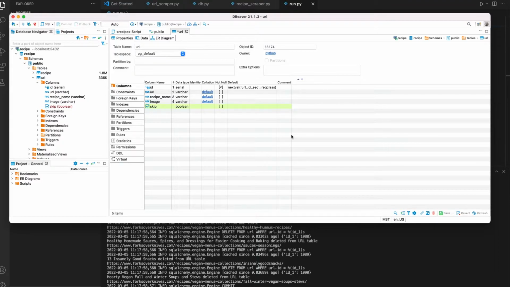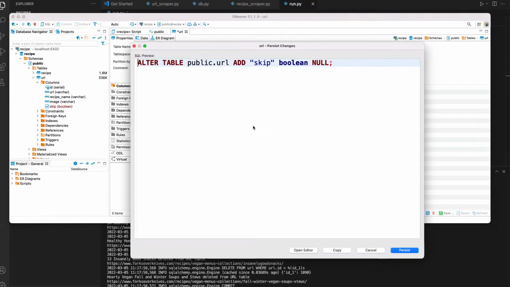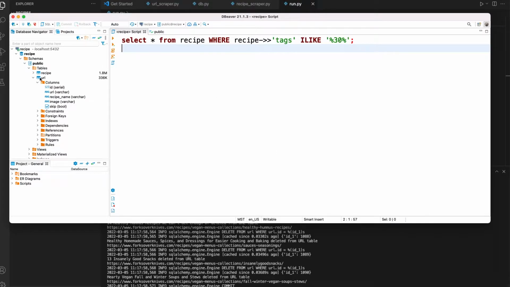Say okay, and maybe save. Yeah, I think it's done. So, do you interpret this? Yes. Add skip boolean null. Persist. Okay.